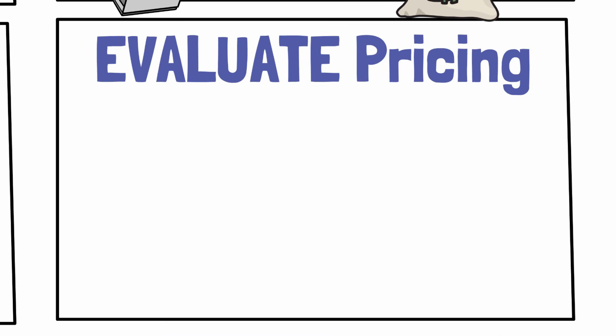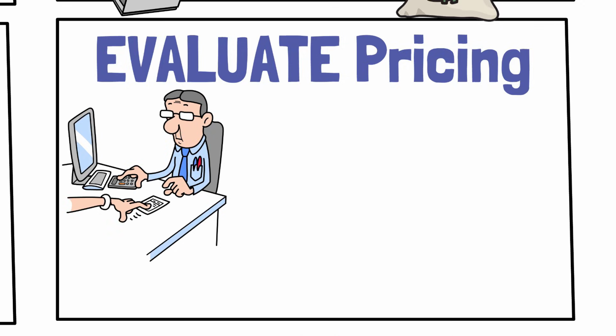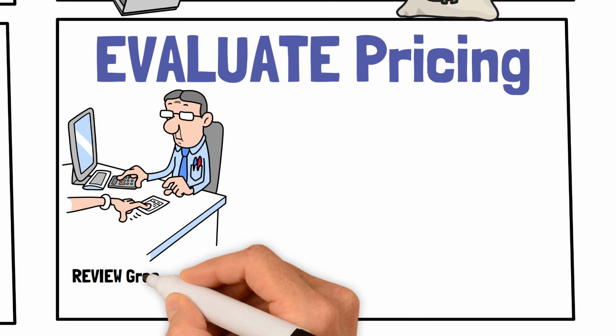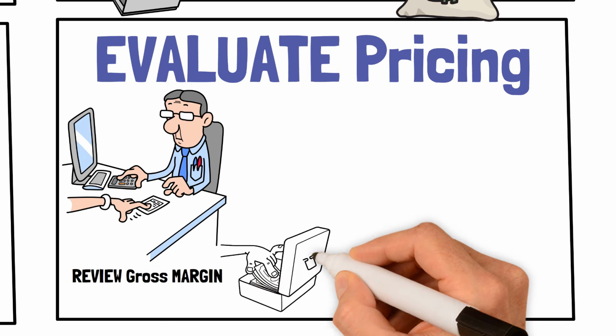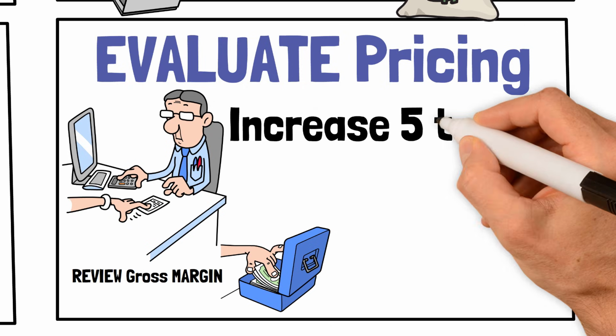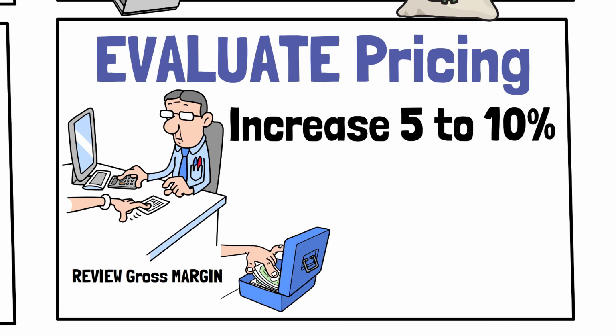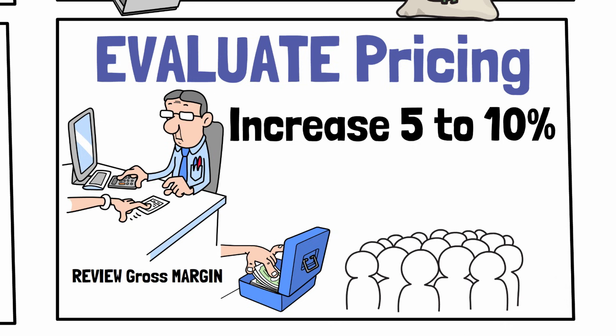Evaluate pricing. Many businesses suffer negative cash flow because prices are too low relative to costs. Review your gross margin. If your variable costs are rising but your pricing has not changed in years, your cash position will slowly weaken. Even a modest price increase of 5% to 10% can make a meaningful difference, especially if communicated properly with clear value justification. Customers who value your service are often less price sensitive than you assume.